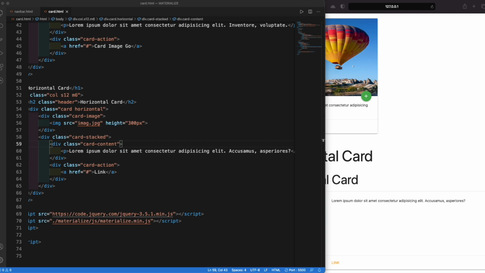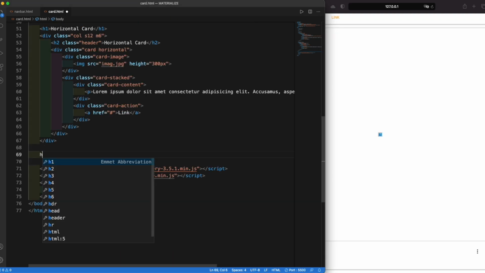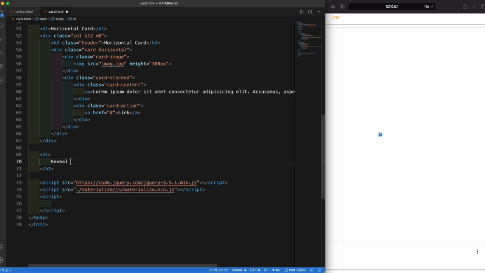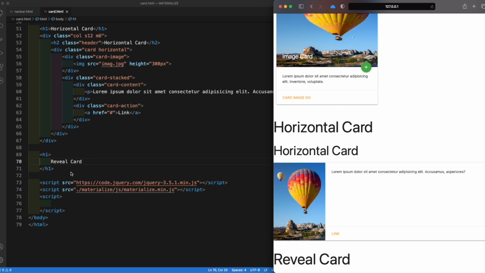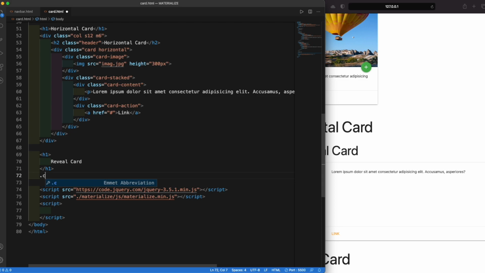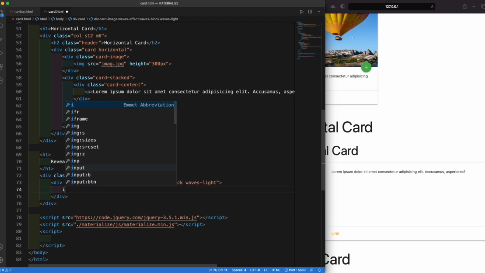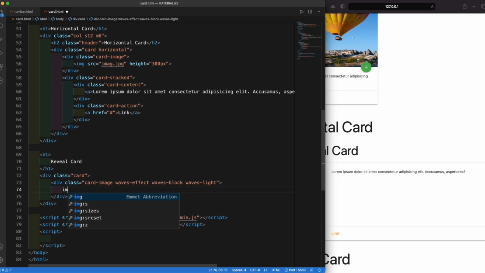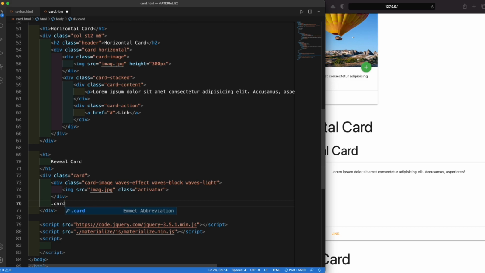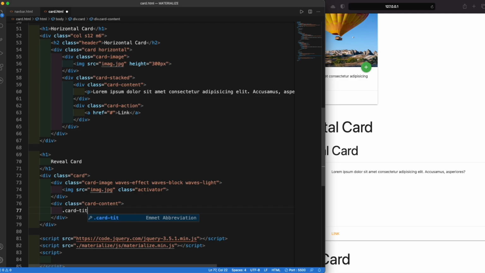To do so, we can create a card similar to the image card. Then we can add another div of class card-reveal inside it.